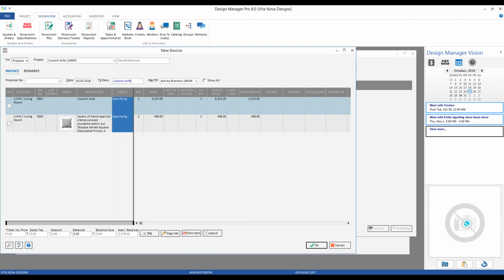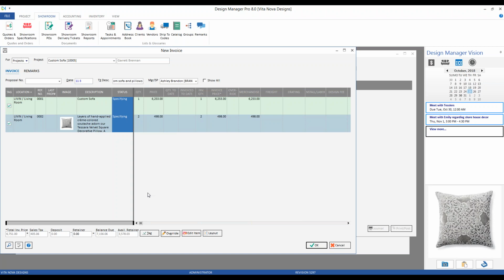Custom sofa and pillows. I have Ashley as my salesperson. I want to change my date to the 3rd, and I can select my items. But here, now I have to be responsible to input our deposit/retainer manually.